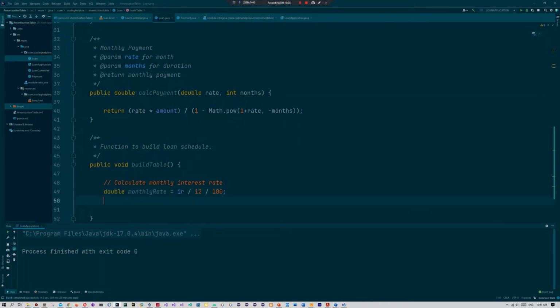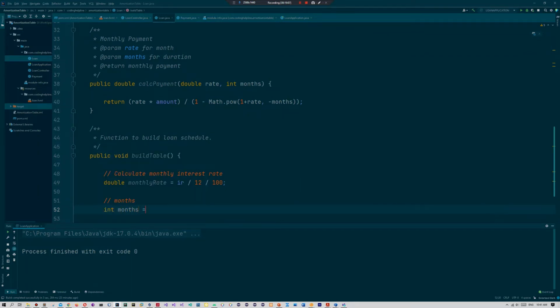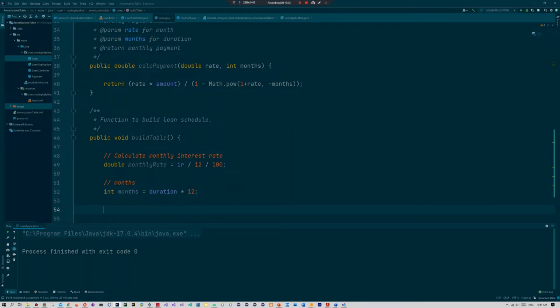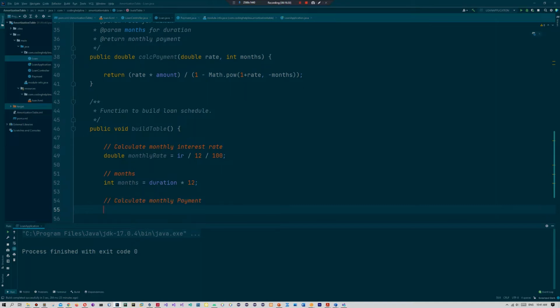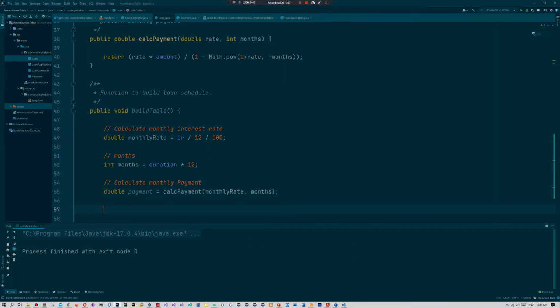Now months: int months is equal to duration multiplied by 12. Okay, now we calculate the monthly payment. Double payment is equal to calcPayment. So monthly rate and months are passed to the function.